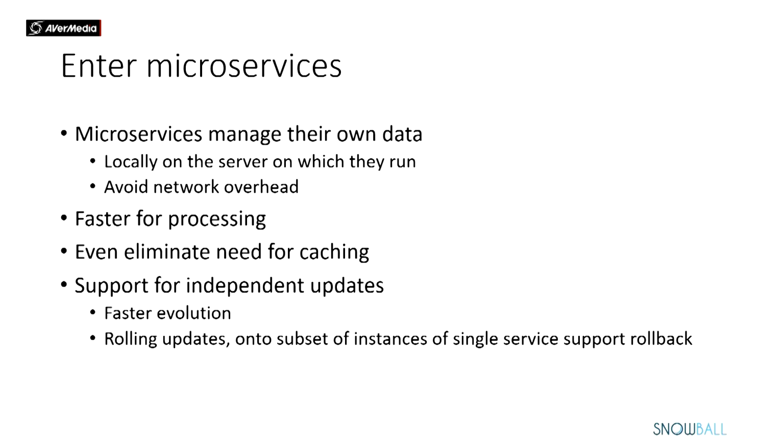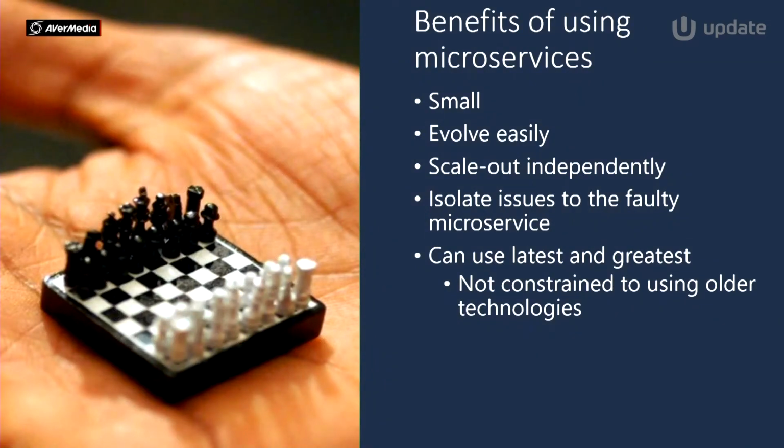Think of evolving things in a different way. In an application that is monolithical, if there is one component that is not upgradable to .NET whatever, then basically your entire application is stuck with the fact that one thing can't upgrade. If you spread things out in microservices, and there is still a dependency on an old version of .NET, you can leave that one microservice in the old version, and all the rest can evolve. Also, if one service goes down, it doesn't bring down the entire application. You can much more easily isolate a faulty microservice and make sure that the entire application doesn't go down. There are a lot of benefits, but like I said, there are also a lot of downsides.